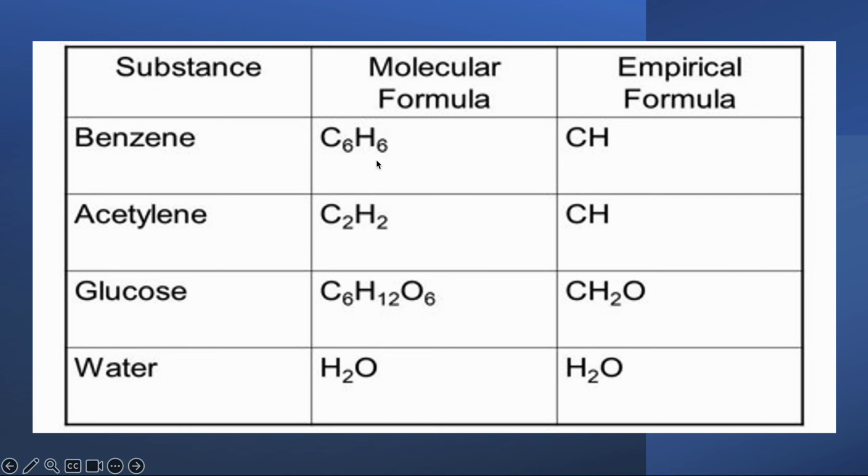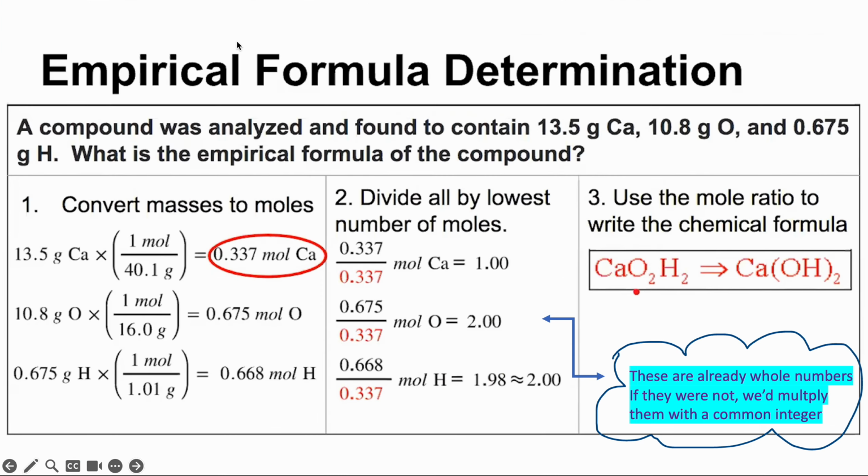So the molecular formula tells us that in order to form a unit of benzene, 6 carbon atoms are going to have to bond with 6 hydrogen atoms. Now if you simplify that in order to find out the ratios only, that would be 1 part carbon and 1 part hydrogen. That is the empirical formula, and you guys can go through the rest of them on your own. Now, how do we calculate empirical formula?